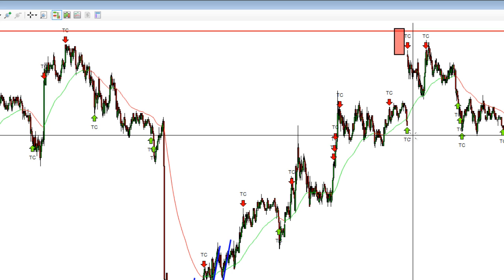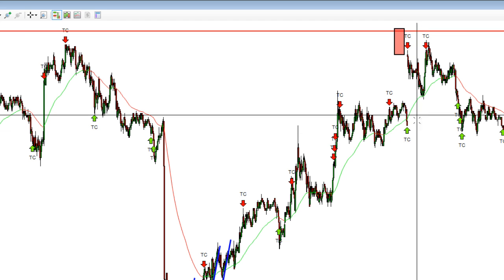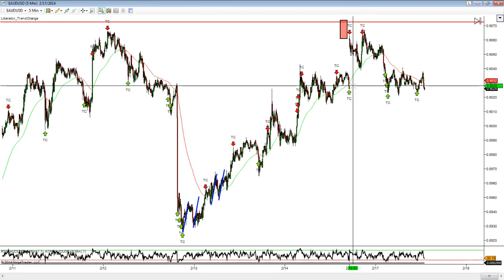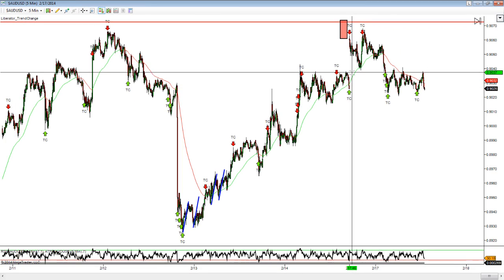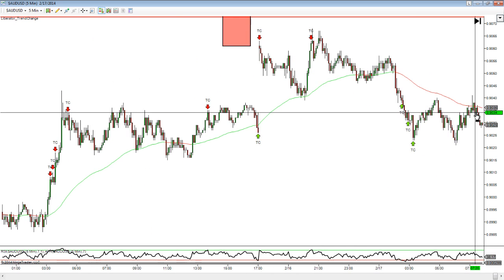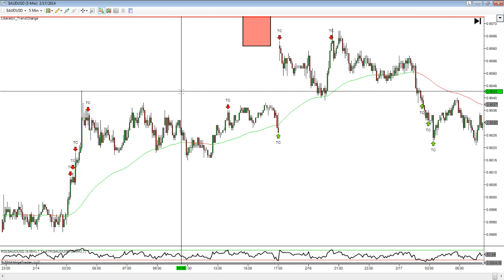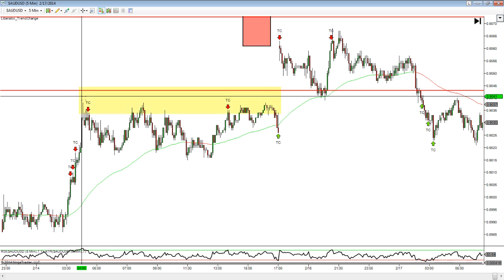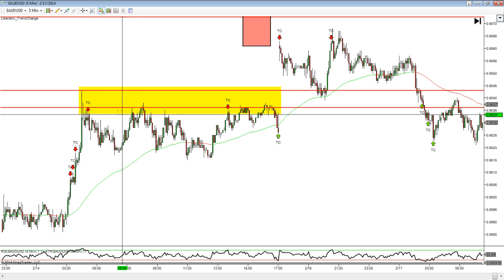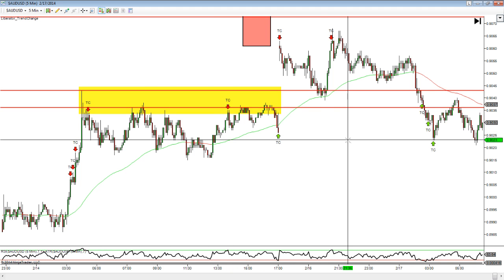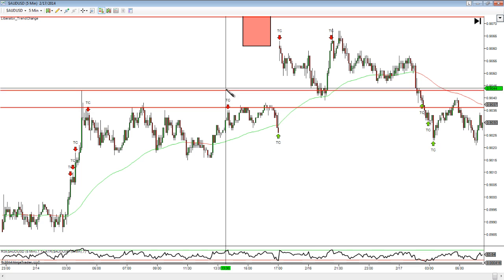Well, two ways to look about targets. You can look at the gap fill. But again, if you're a structure-based trader, you're probably seeing a pretty good structural shelf right here. Looking at this level, if I crunch this out a little bit, a zone between this spike high, boom, 90.43, and basically the highs that this market tested 1, 2, 3 times before. So you're looking at targets somewhere in this zone.